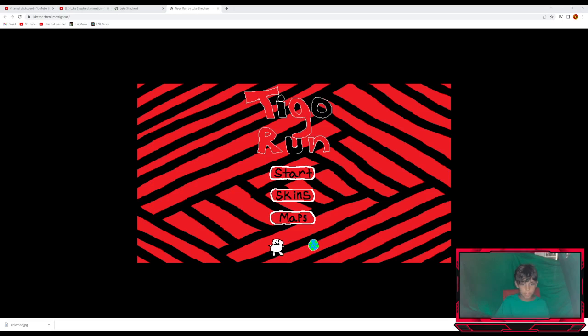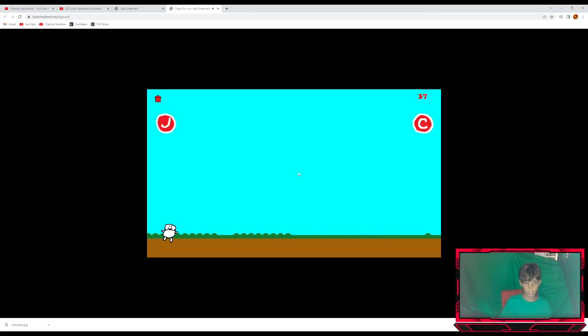Today I'm going to be playing my game Tigo Run by only using the space bar button. Well, without ducking.